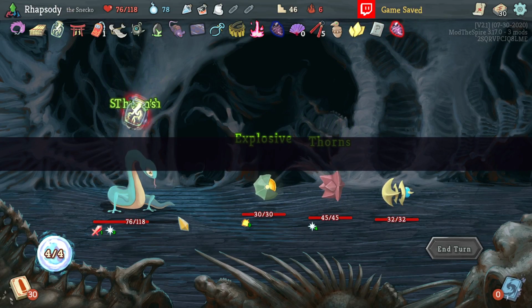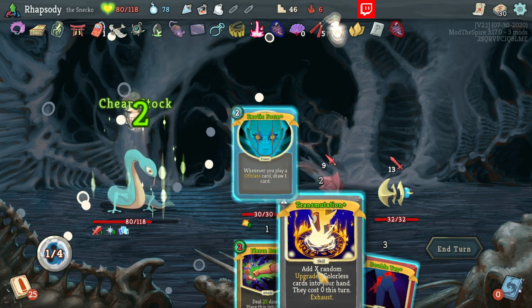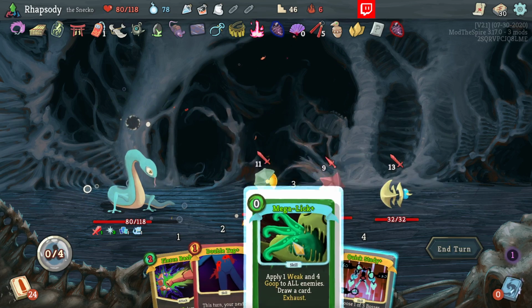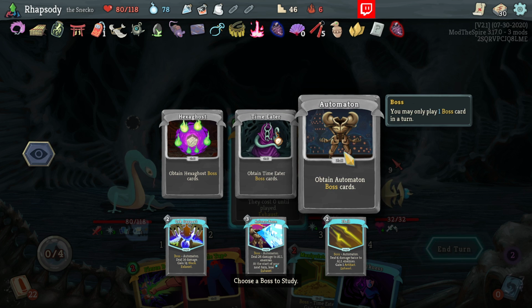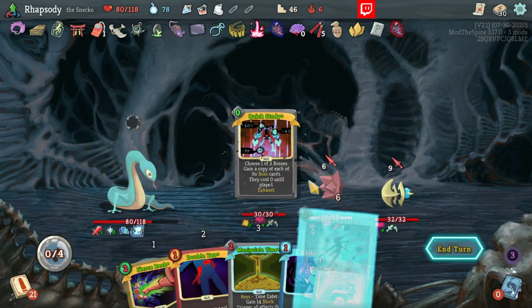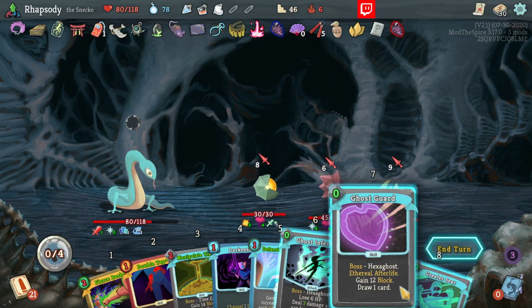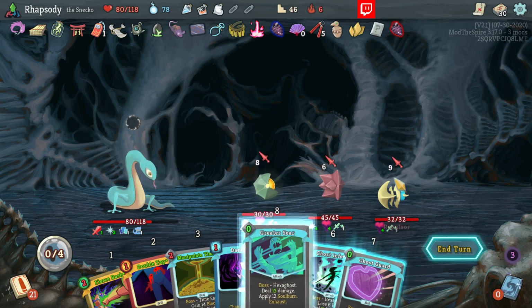I have no damage in the deck, and I keep adding block cards. Why am I doing that? Can someone tell me why I'm doing this? Quick study, and then... I mean, yeah, just... Oops. Chose the wrong one.